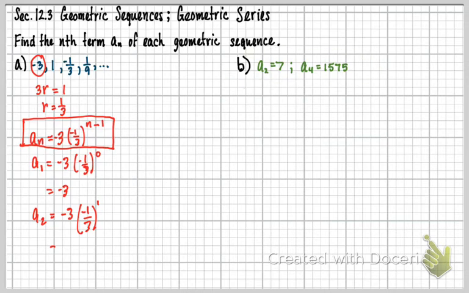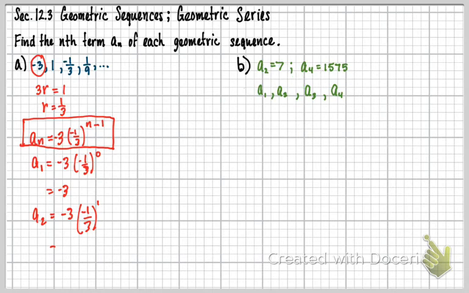Okay, so now what we're going to have to do here is try to find this R. So if I think of it, my A1 is here. I have an A2 here, an A3, and then an A4. So my A2 is this one here. My A4 is this number here. So think about what I'm doing here. This is geometric. So that means whatever I do to get a 3, I'm going to have to multiply it by an R. And then to get the next one after that, I'm going to have to multiply it by another R. So that means I'm going to have to multiply a2 by r squared to get a4. So that's the idea here.